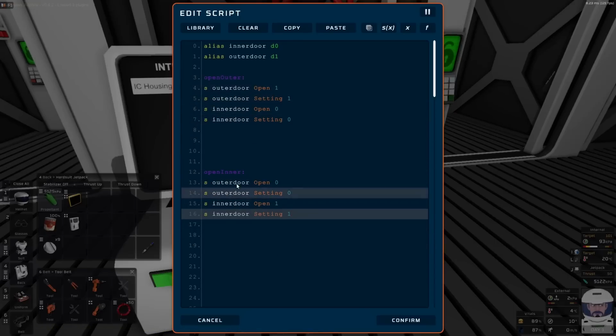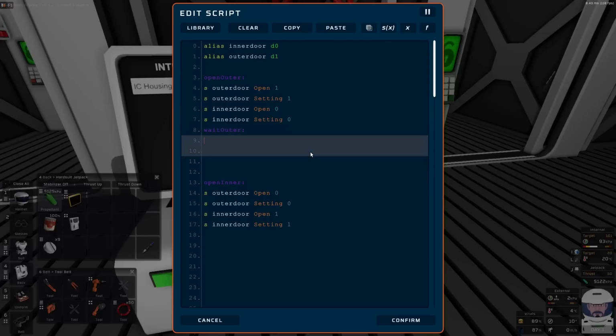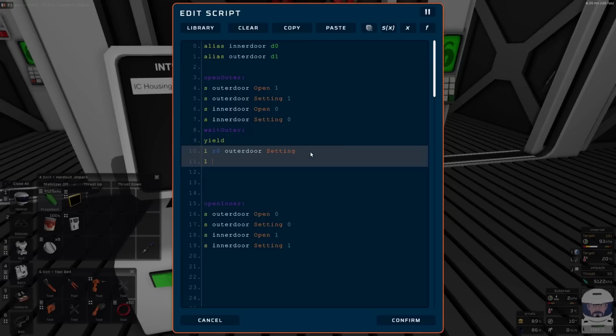Now, when it's sitting here, we don't want it to just run all the way through. We want it to come here and then wait till the button has been pressed, then we can progress in the code. So we shall have a wait outer. Now all we're going to do here is yield, and we shall load into R0 from the outer door. Now we don't know which button's been pressed, so we'll have to look at them both. If I get it right, outer door setting, and load into R1 the inner door setting.